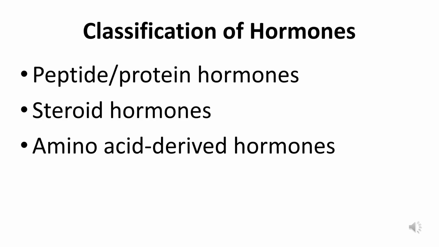Adrenaline prepares the body for emergency situations. It increases heart rate, breathing, and energy levels. Thyroid hormones help regulate metabolism and body temperature. These hormones are essential for normal growth and energy production.